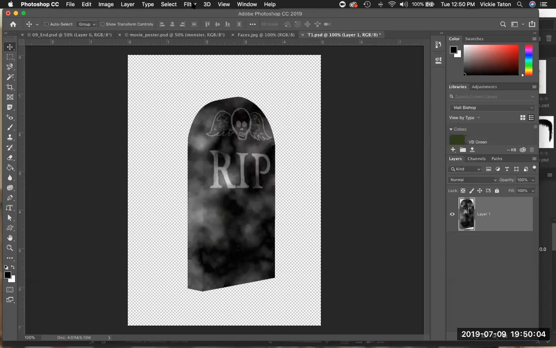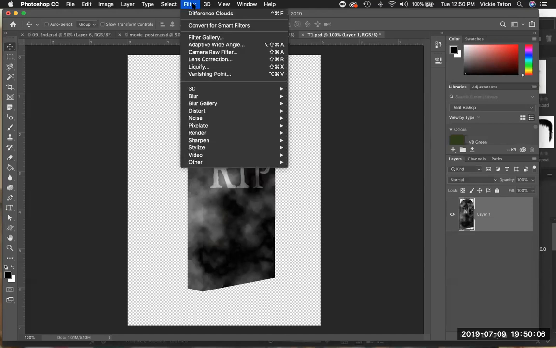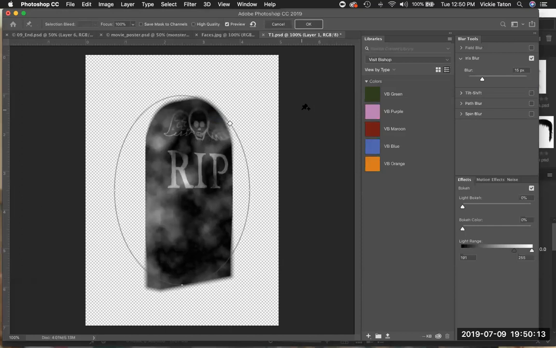So we'll go up to Filter, Blur Gallery, and choose Iris Blur. In the image window, just drag the ellipse up so that the top of the tombstone stays in focus and the rest is not, and then just say OK.